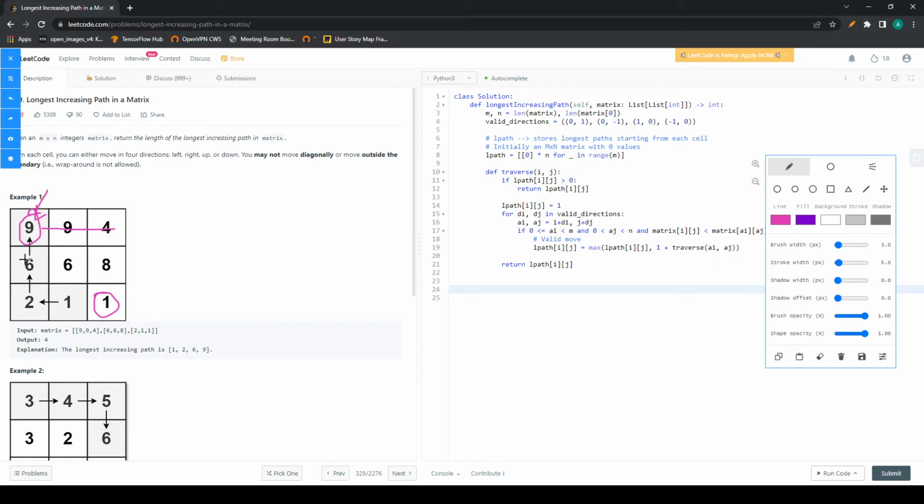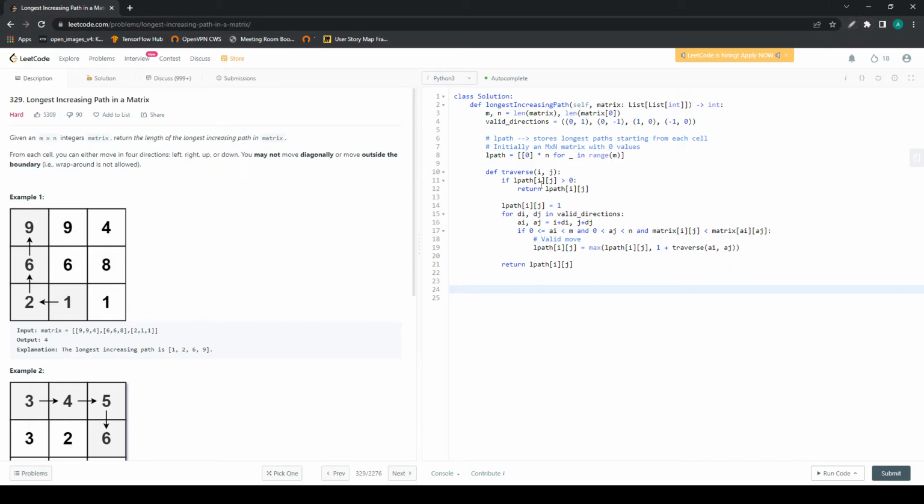So we should iterate through all cells row by row and call the traverse function if the L path is 0, which means it is not visited yet, for i in range m and for j in range n. If the L path value of that i j equals 0, that means it hasn't been visited yet, then we call the traverse function on i j.